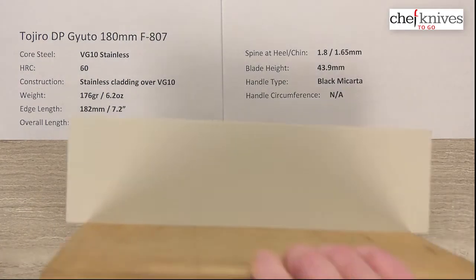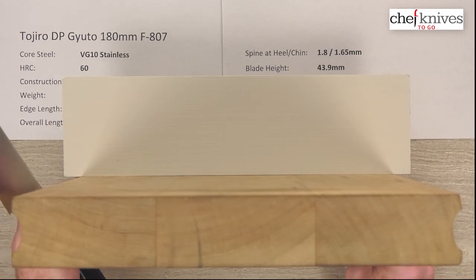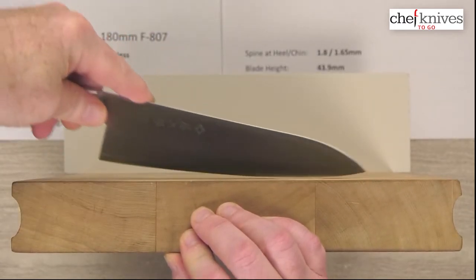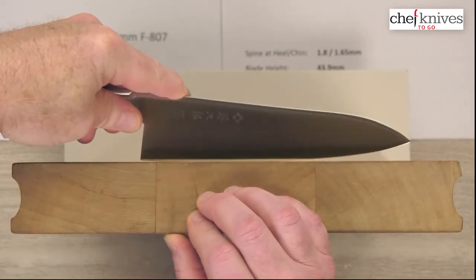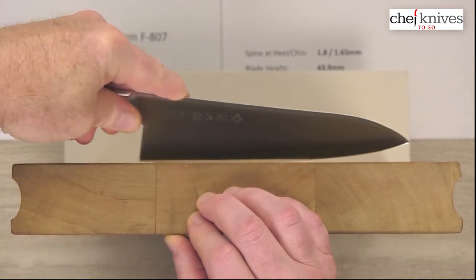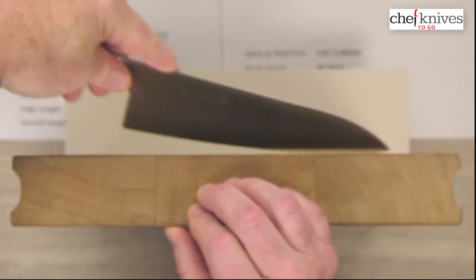Let's look at the cutting board. So this is a good size blade for home use. I've been gravitating for a lot of quickie stuff to 180 millimeter Gyuto knives, and it's just a handy size for a lot of food prep if you're not doing bigger stuff or in smaller quantities. It could be a good prep knife in a pro environment as well if you don't have a lot of room to work, or again, home if space is at a premium, or you just want to do something a little quicker and don't want to bring a bigger knife out. So these can be quite handy.